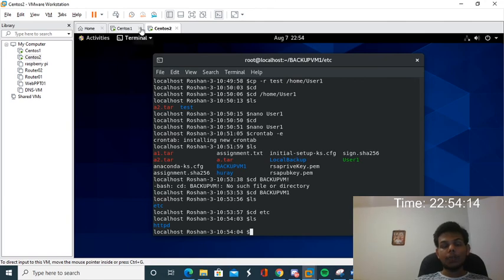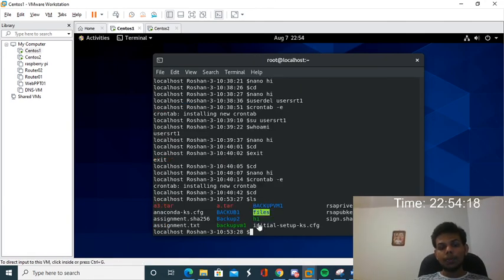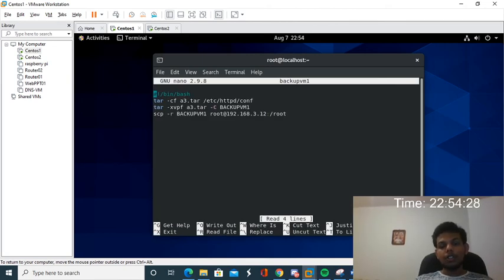And I have successfully made the backup. So for that also I made one script. Here the script name is backup VM1. If I type nano backup VM1, you could see the script which I made. First I did the tar command, tar -czf, then the file name. I zip the file, and then I have stored it inside backup VM1 inside VM1 itself.